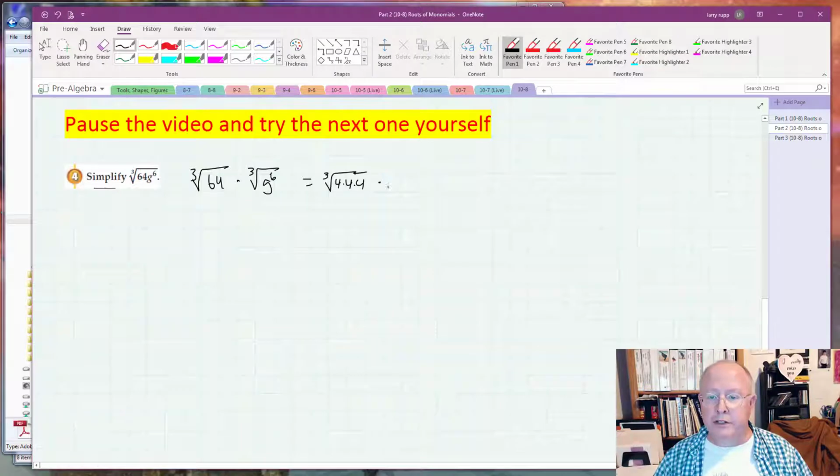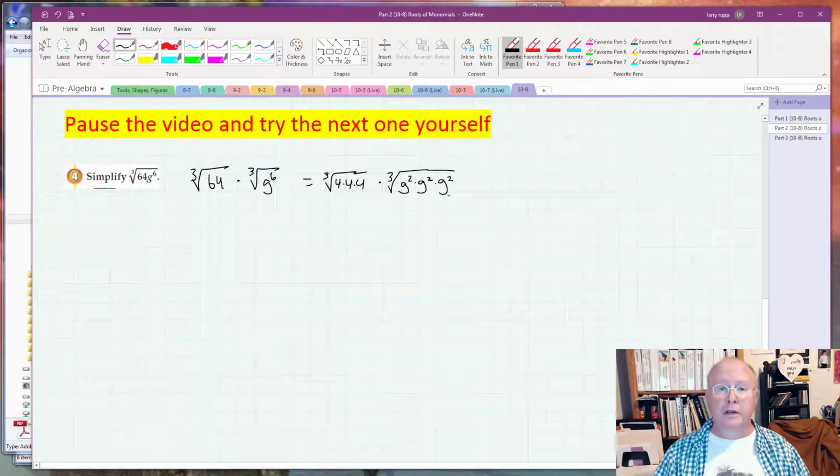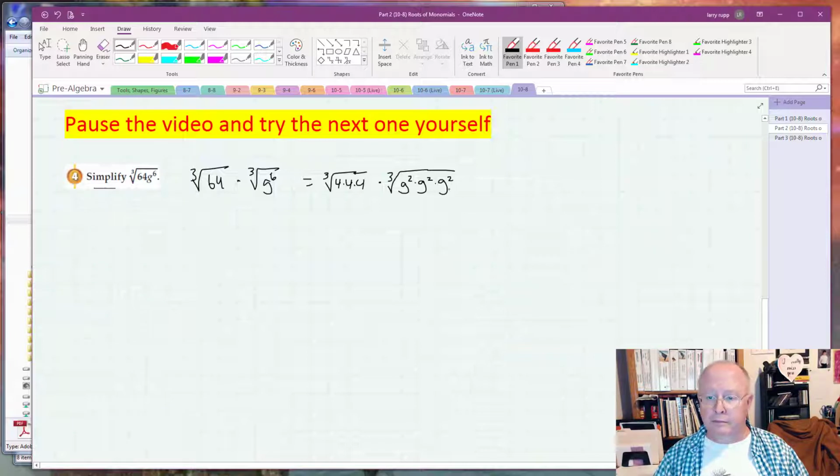What about the cube root of g to the 6th? Well, remember from our multiplying monomials section that if you have three terms that you multiply together with exponents, you add their exponents. So what three things that are the same added together give you 6? g squared, g squared, g squared. 2 plus 2 plus 2 gives you 6. Great. So the cube root of 64 then is 4, again positive because 64 was positive.